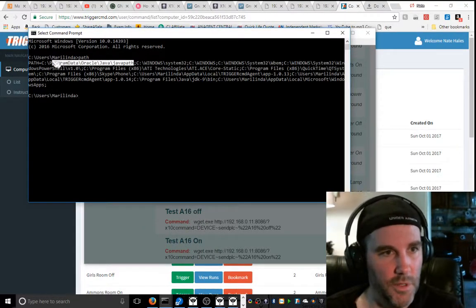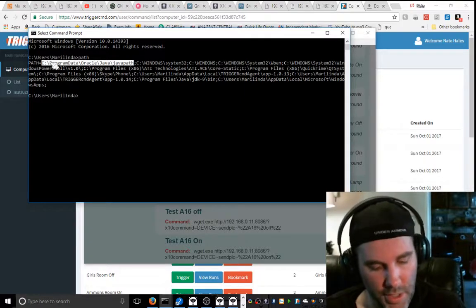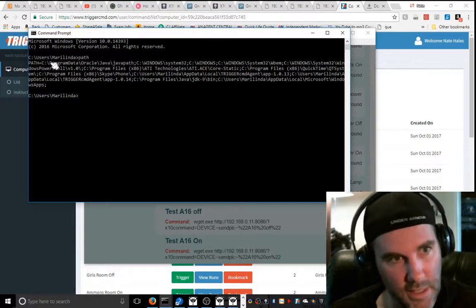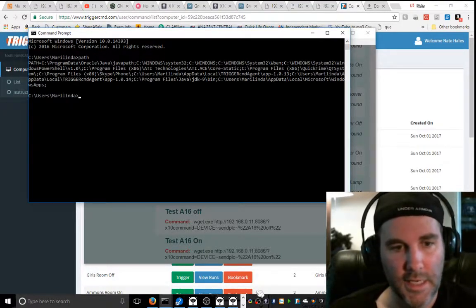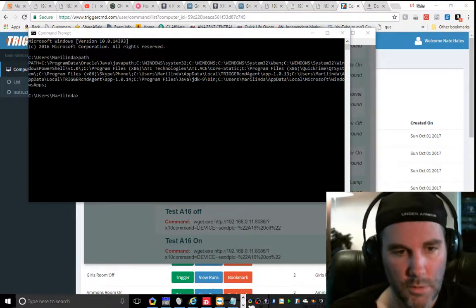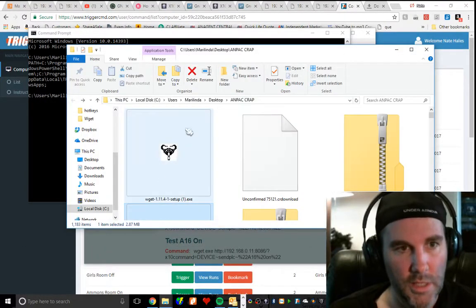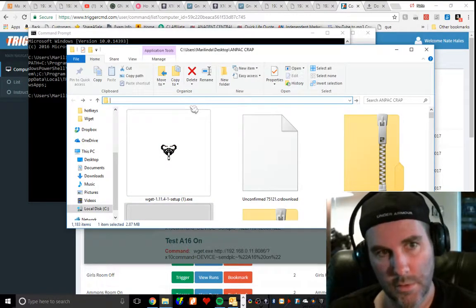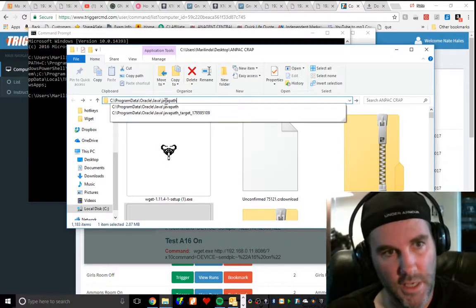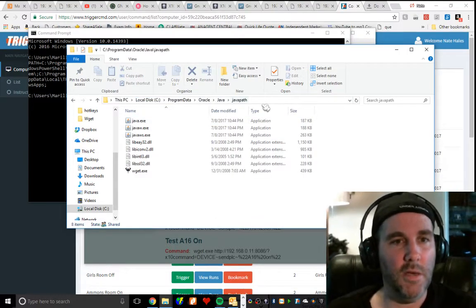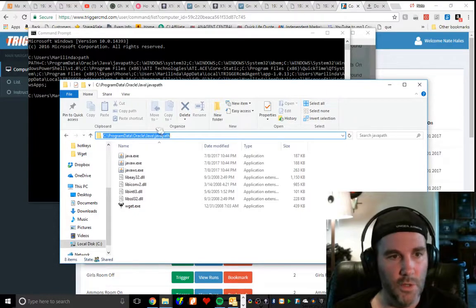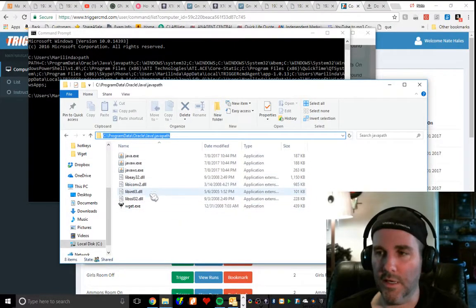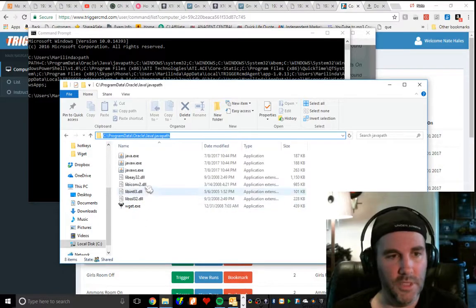I'm going to just pick the first one, the C program Oracle folder. I do Control C to copy it. Then I find an Explorer window, open this up, and paste it here with Control V. Now I'm in some Oracle folder, which is the same as the first path entry. I know that if I have a file in here, it can find it whenever it's called up. Easy find.